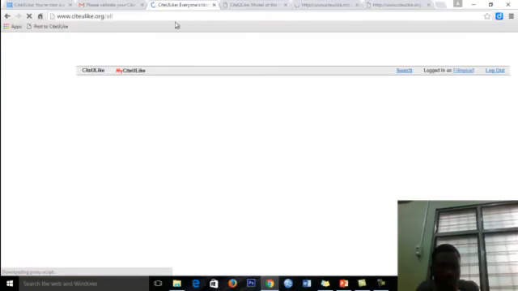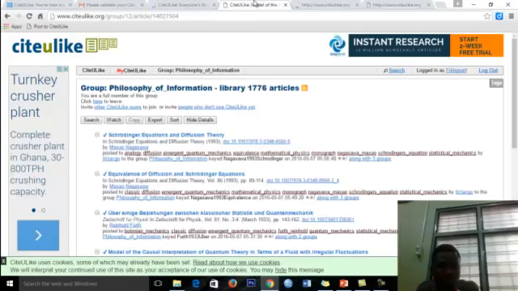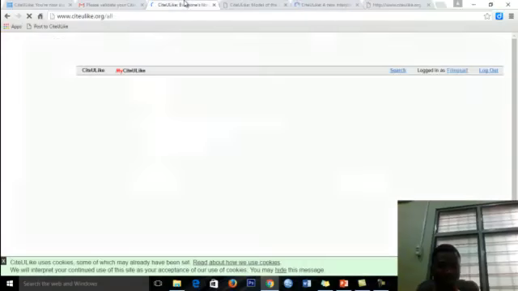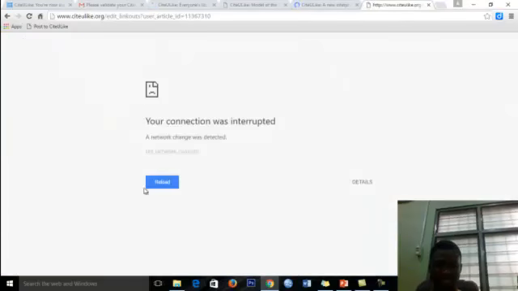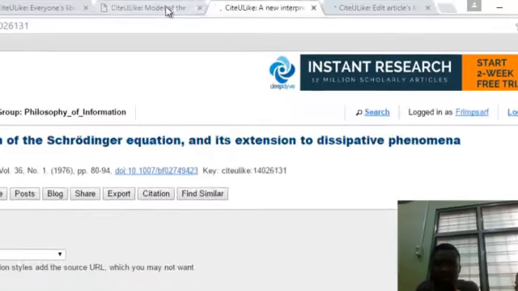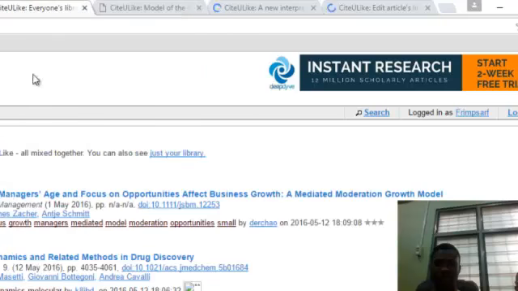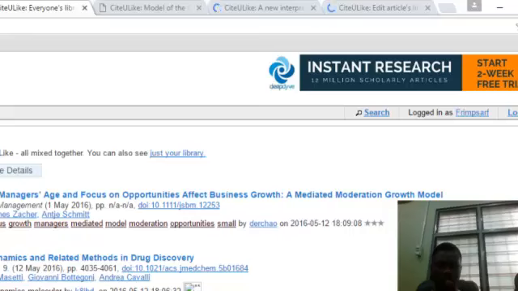So connect to Vodafone mobile Wi-Fi, let's see. Okay, let's reload the same pages again. So I think this one is going to work.